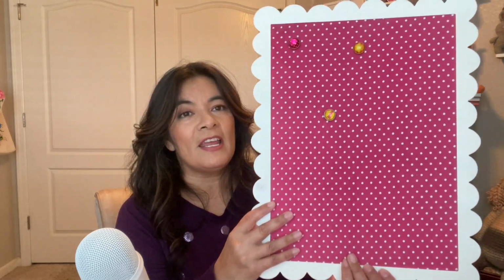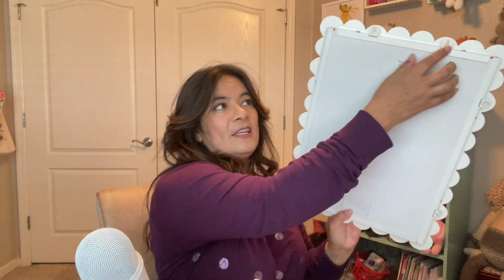So I got this. It's a perfect color. I love the colors, the brightness of it. And it's quite big too. So I am going to push pin my ideas or my goals on here. I'm really excited. So that is one thing I got, and it has lovely hooks on it. This was probably bought like this, so I don't think anyone made it, because it's very well made.